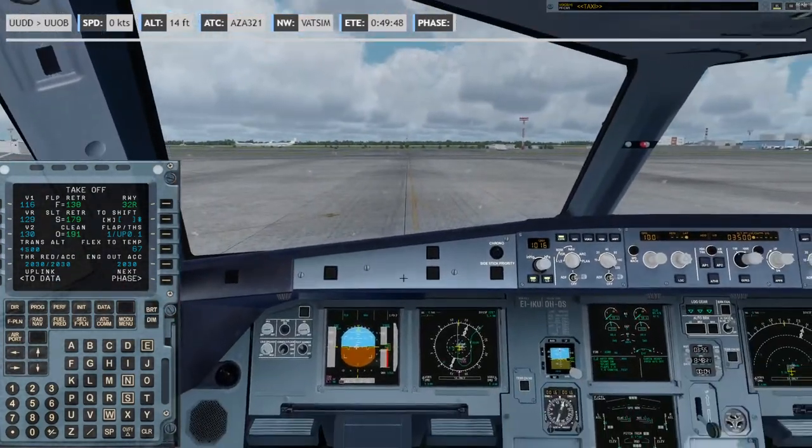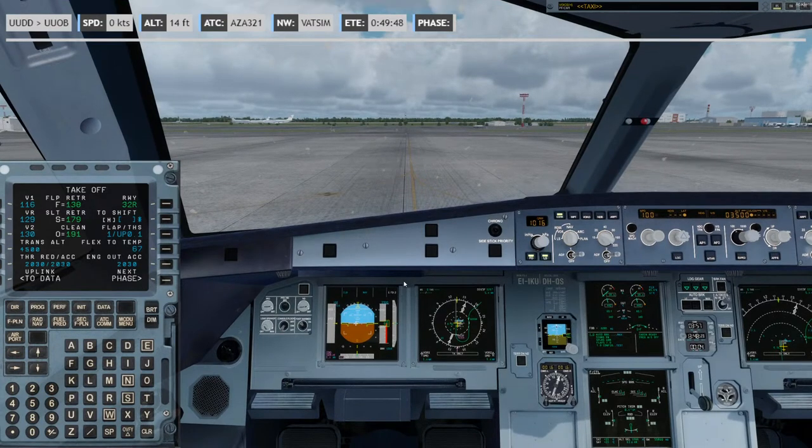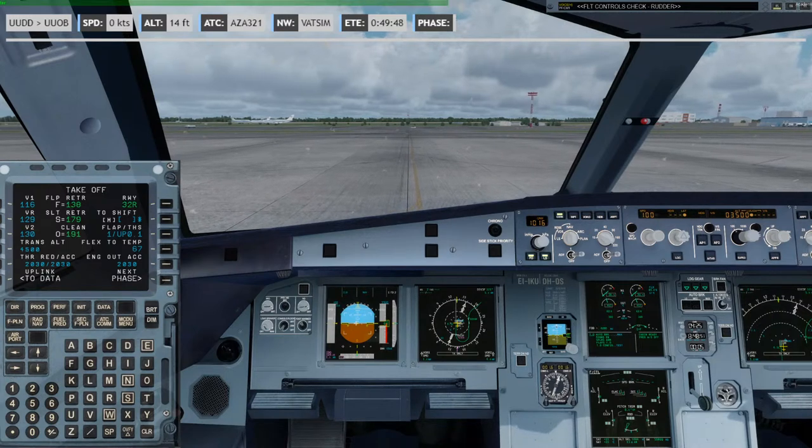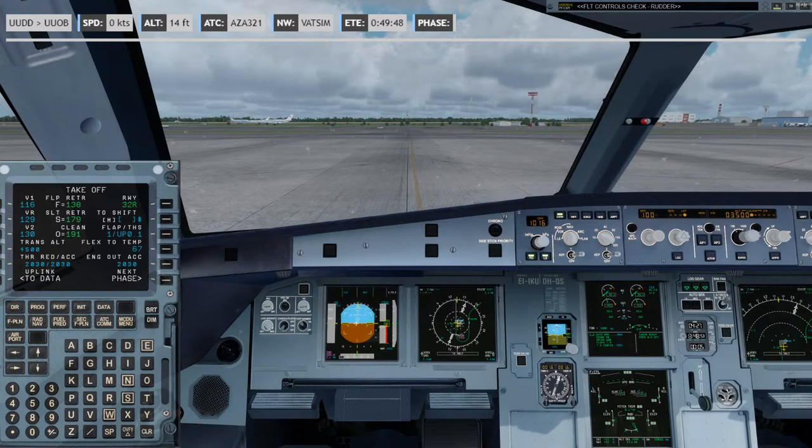Clear left side. Clear right side. Brake check. Pressure, zero. Flight controls check. Full up. Full down. Neutral. Full left. Full right. Neutral. Rudder: full left, full right, neutral.